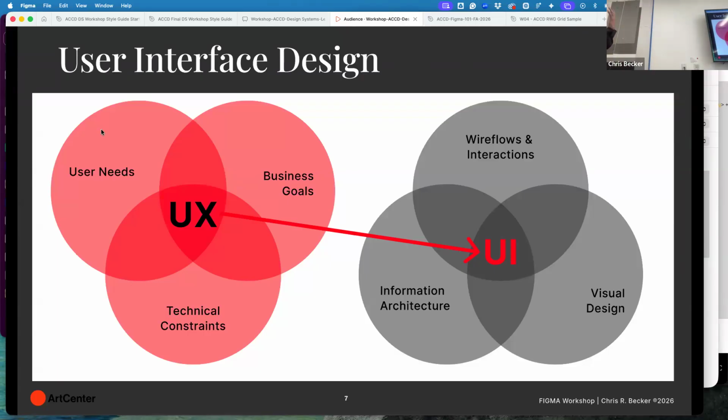You probably all know this. The way in which the user interface implements itself is a lot of things, but essentially it's this combination of user needs, business goals, and technical constraints, and then that translates into a user interface because you know what you're solving, right? Now we're going to be solving lots of things, but it's fundamentally systems related, and the opportunity to translate what your user needs down to a granular component like the color or the sizing or the spacing. It's what designers usually care about, right?